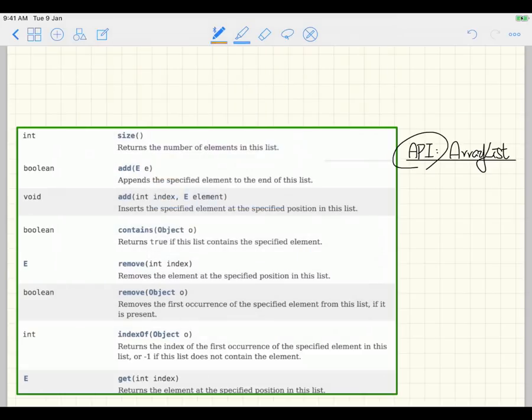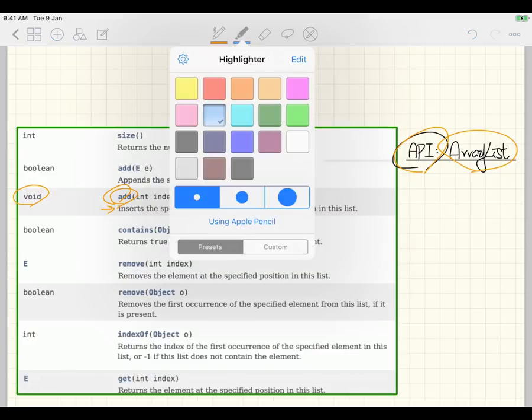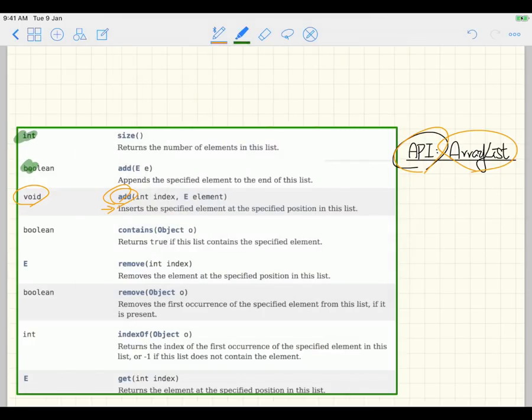Okay, so now let me just recap very quickly. API simply means, if you want to program using ArrayList, what kinds of methods can you actually make use of. So typically you have, for example, a mutator, where you can see the return type is simply void. In this case, you can add something. We'll show you how to use this method specifically. You can add something and then read through the description about how to use that particular method. On the other hand, you can also use accessor methods, in which case you can see returning integer, returning boolean, returning some element type, and so on.